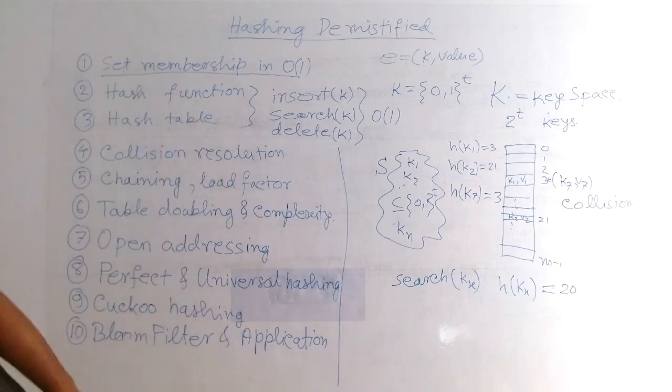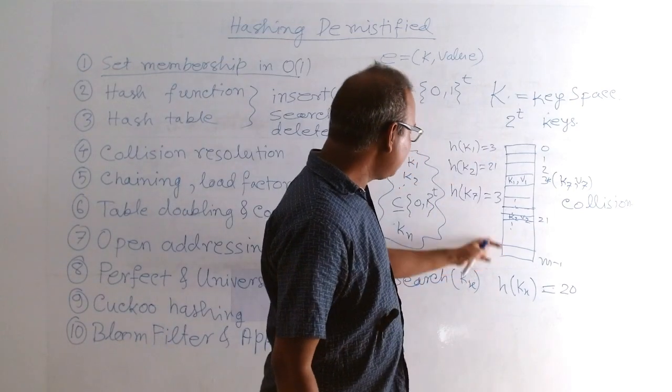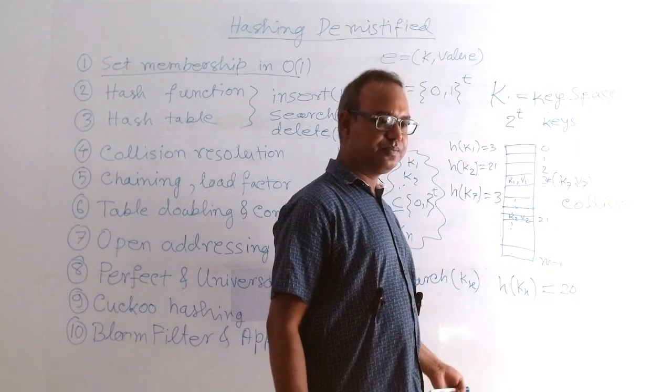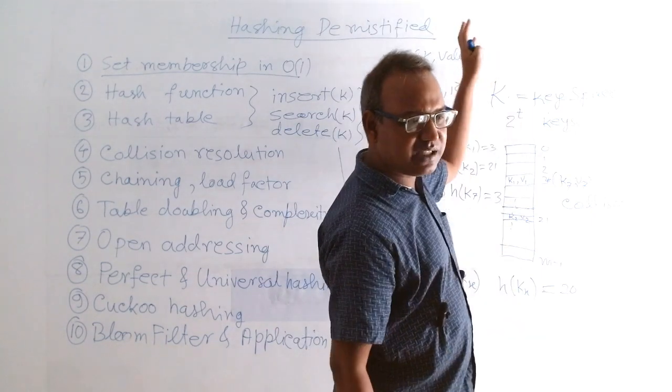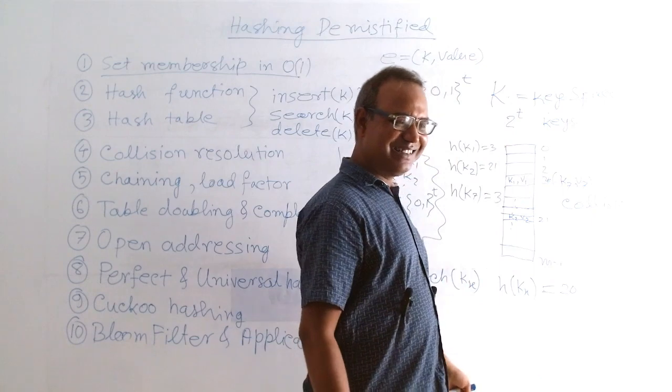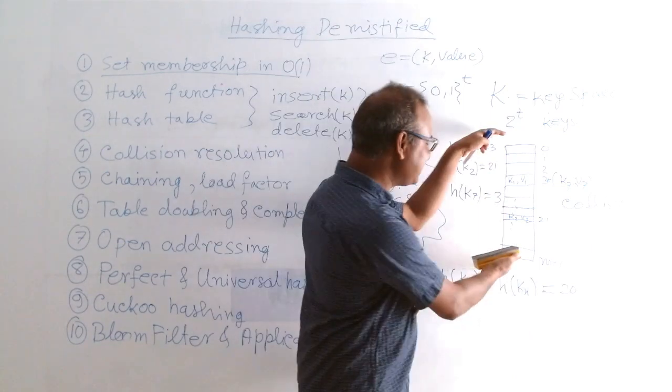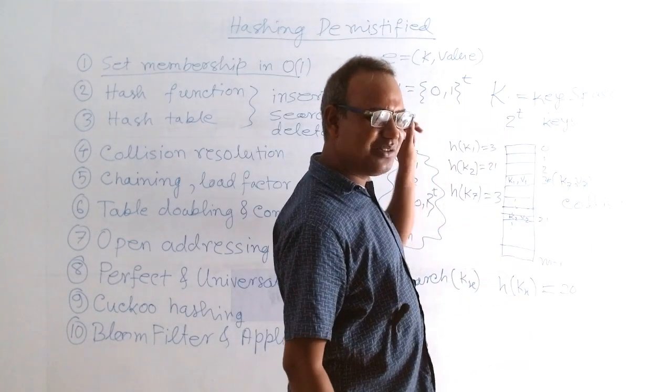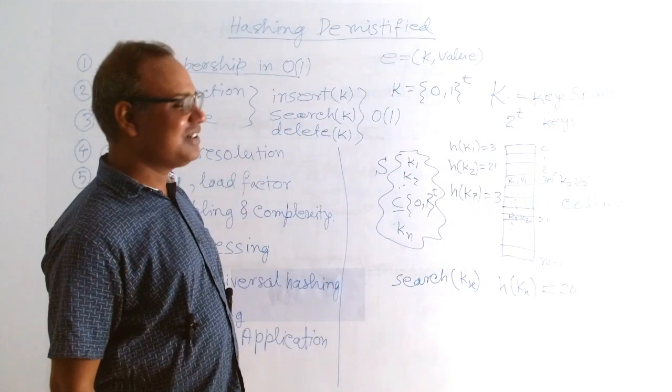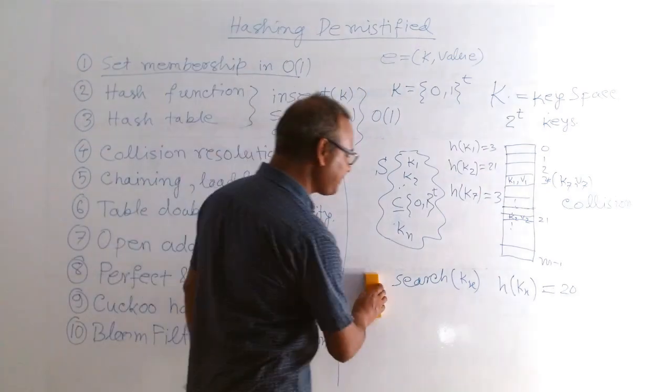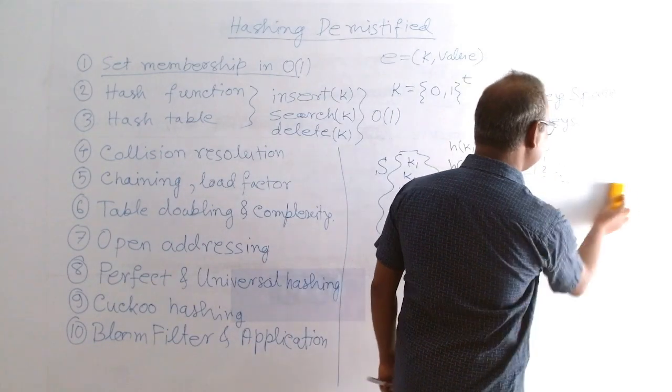Now, let's start to learn more about collision. So if there is collision, what to do? Should we increase the table size? If we are taking a very large table size, there will be less chance of collision. And if the table size is small, there will be more chance of collision. But if we take the table size less than n, there will be definitely collision. Not only that, there is some bad news. There is something called birthday paradox. I am coming to that fact. And we can have more insight of collision.